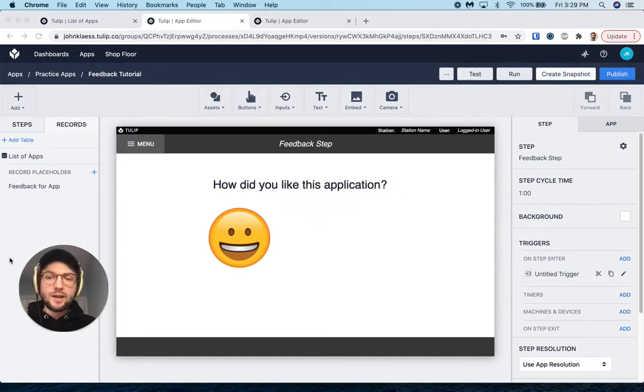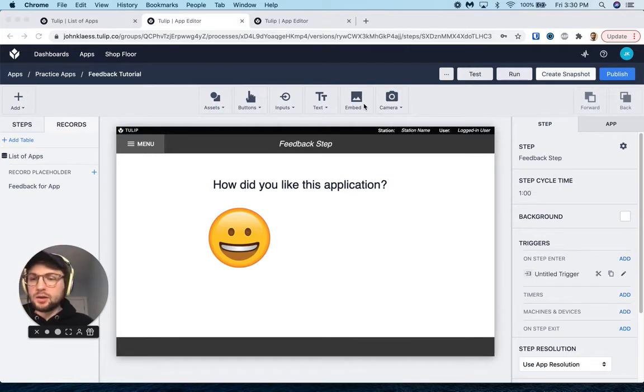Okay, so in this next step, we're going to add these triggers to these images. I've already taken the opportunity to build out half of it, because you don't really need to see me do both. If you see me do one, you can get the idea. The way we're going to do this is we're going to do two things. We're going to add this image in and add a trigger to it, and we're going to add an invisible asset behind it that's going to change color just to correspond with our decision. It's just a nice little design element. Adds a little bit of interest, makes it more interactive. But let's get going from there.